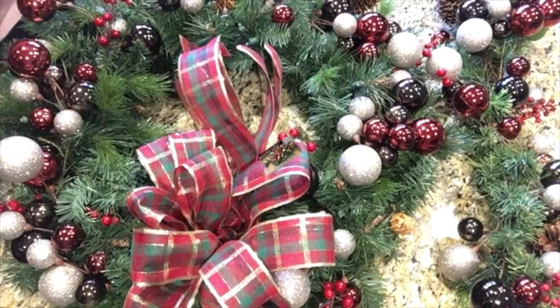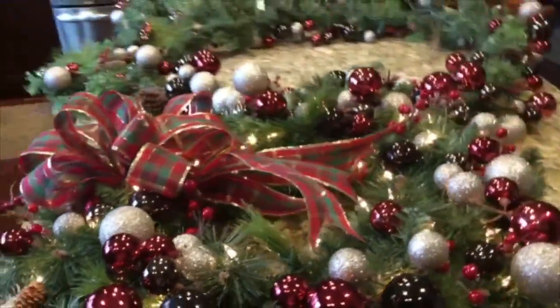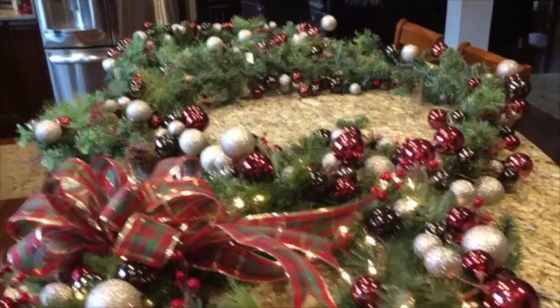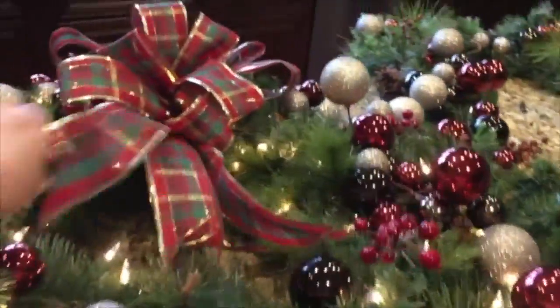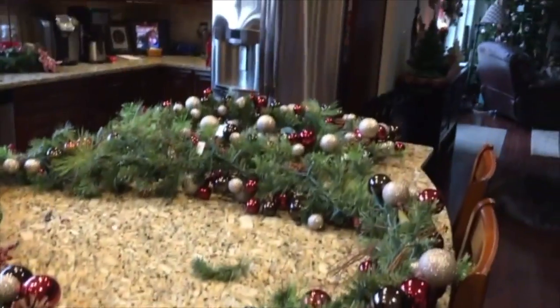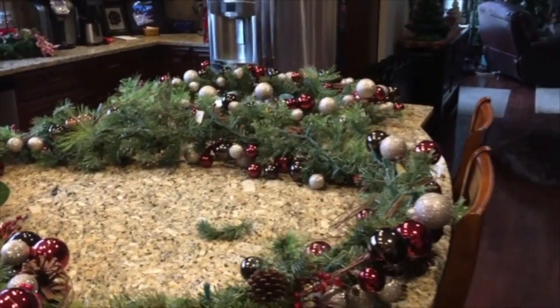Back around there. So as y'all see, I have a counter full of pine garland and ornament garland all wrapped up into one. So Chris is still putting the wreaths on the window, and when he's done, we'll get his help to put this up, and I will show y'all the finished result. Fingers crossed it works out, you guys.